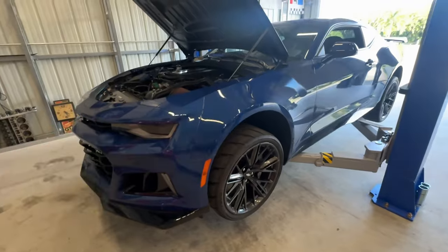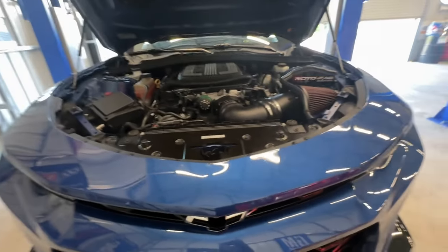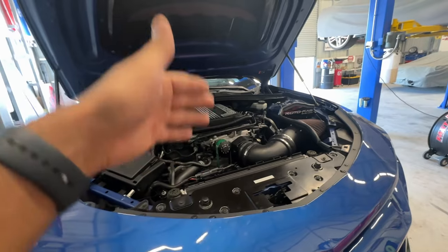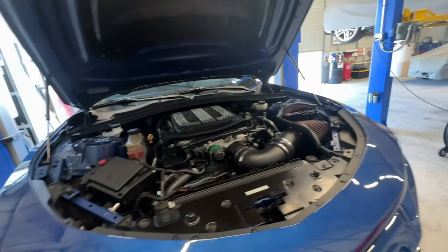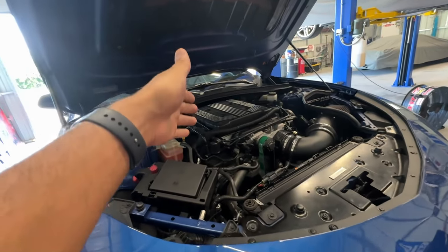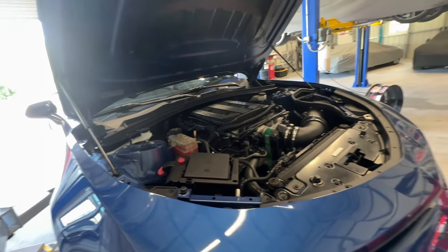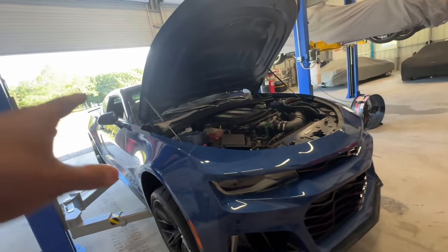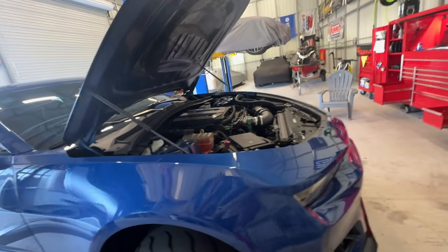So we've got a 2019 ZL1 here and we did everything heads-cam, everything from the short block up. That's a stock short block. We have a Joker's ported blower, a 9.1 lower and a 245 upper, KTech 103, Rotofab Big Gulp, DSX auxiliary, LME ported heads with factory casting and their valve work redone, the factory PCV which works fantastic on ZL1s, ARH long tube headers, Corsa exhaust, and some suspension mods.